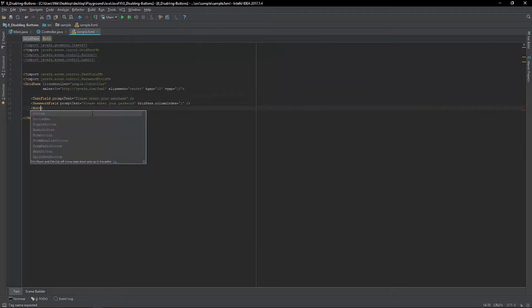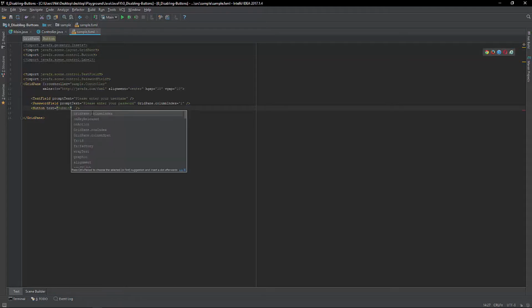I said we're not gonna do any querying, and even that count is querying, so I'm not gonna do that. All right. So we're gonna do button. We're gonna set the text in the button to submit, and we're going to set this on the second row. So we're going to do a row, and so now it's on the second row.